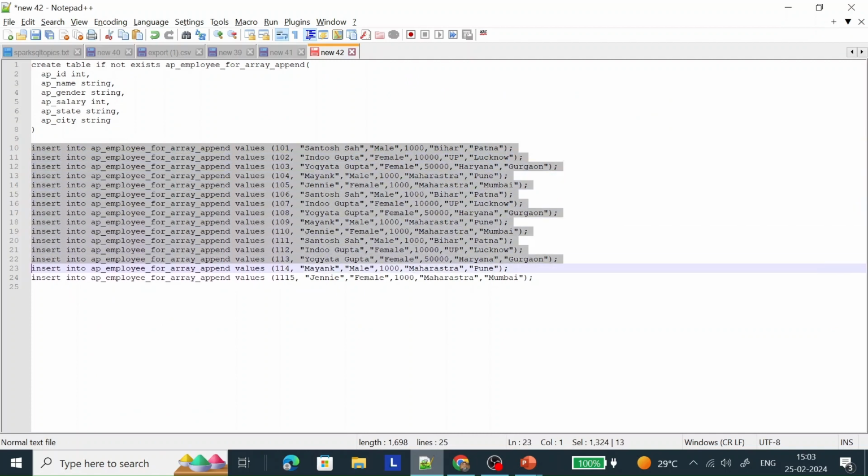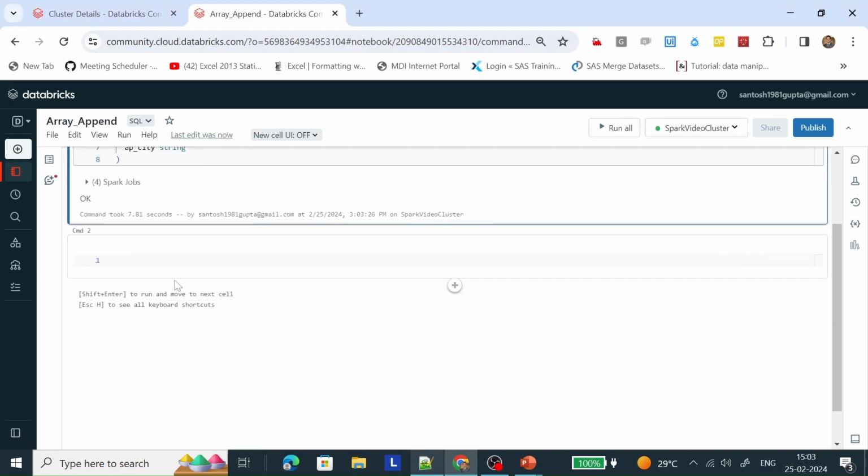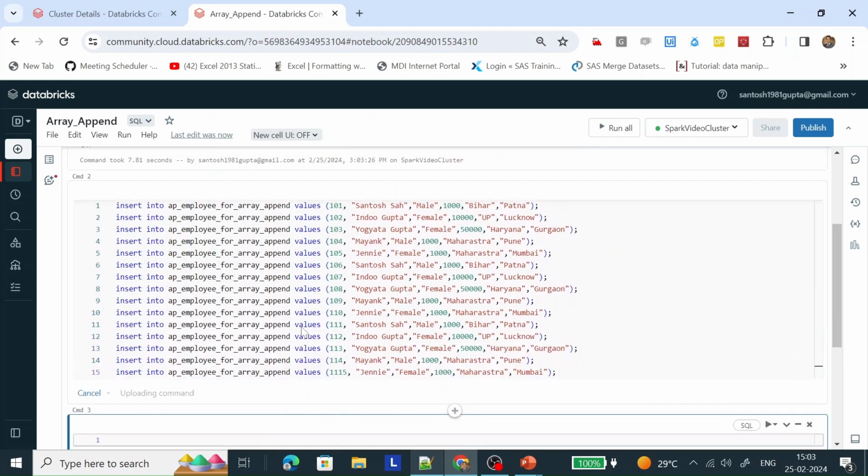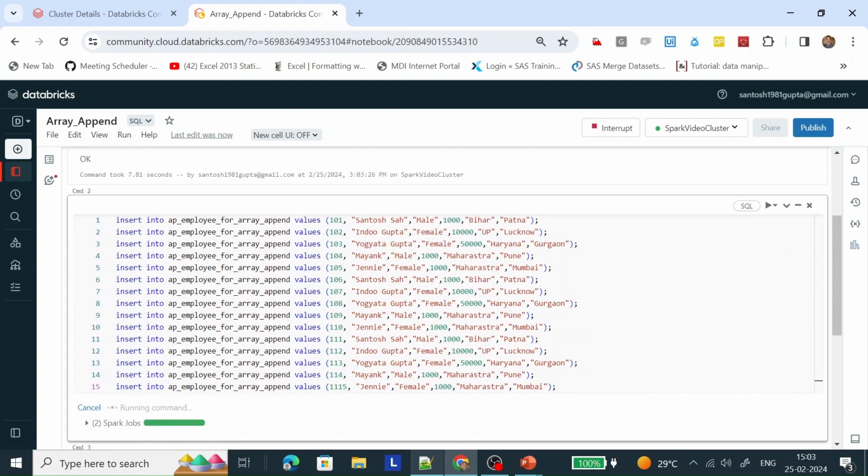I've already created this insert script. Let me copy the insert script and paste it over here. Spark will execute each insert script one by one. It will take a couple of minutes. Let's wait till all the insert scripts run successfully.